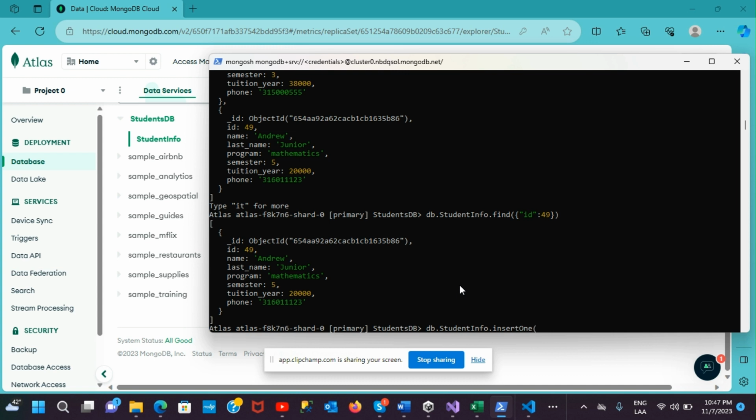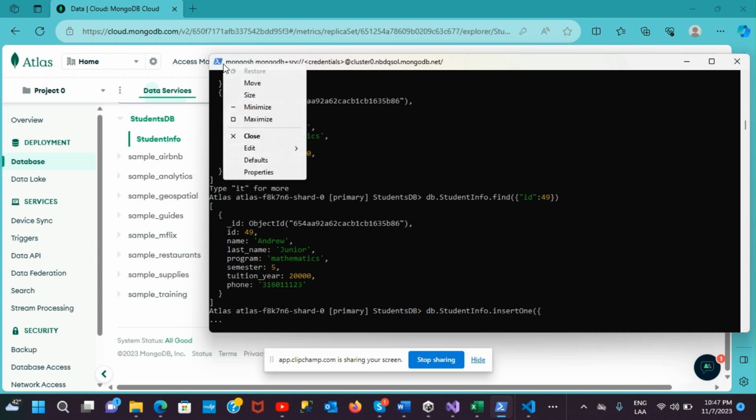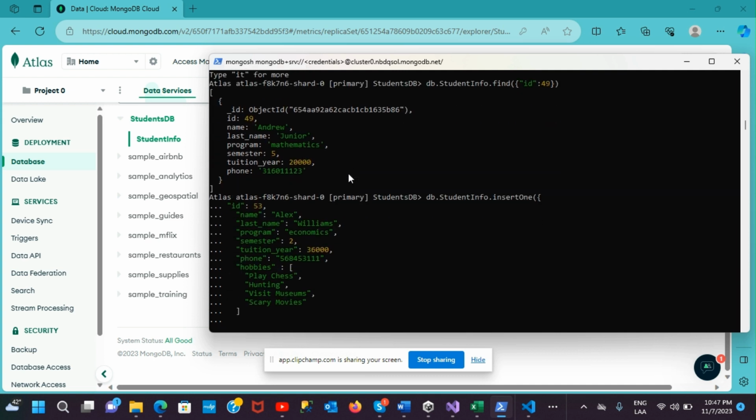Then parentheses, curly brackets, and enter. So here I'm gonna paste what I got from my file. Then enter, then I'm going to close the curly brackets and then the parentheses. So that's kind of the best way to do it from here.